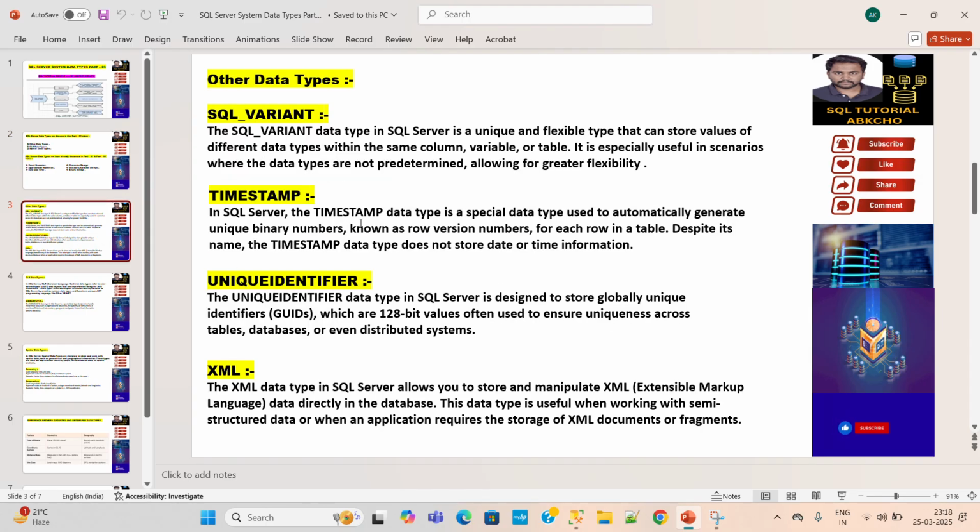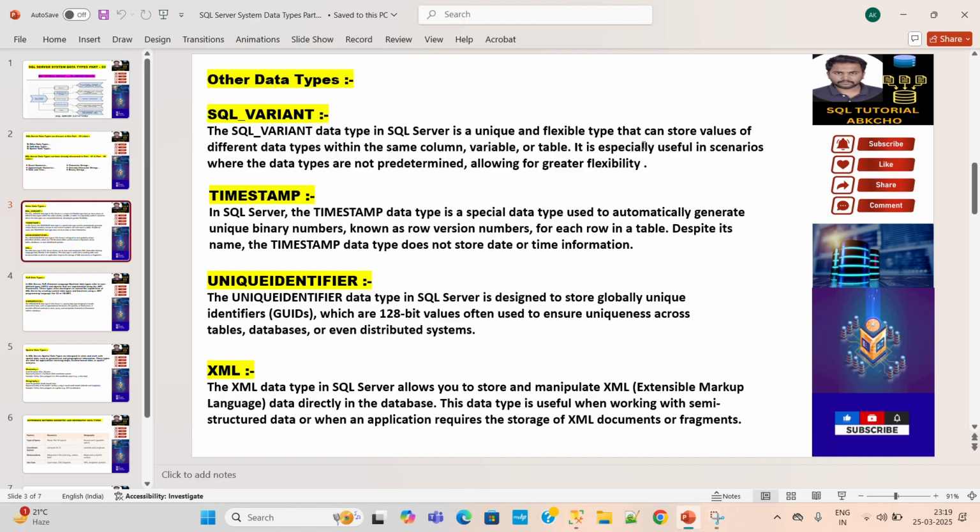So first we have the other data types. In other data types we have four data types: SQL variant, timestamp, unique identifier, and XML. So the SQL variant data type in SQL Server is a unique and flexible type that can store values of different data types within the same column, variable or table.